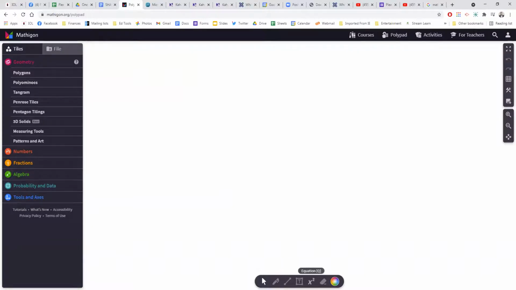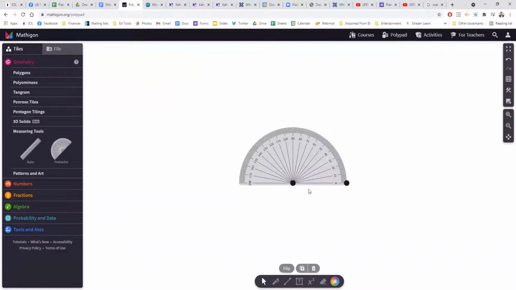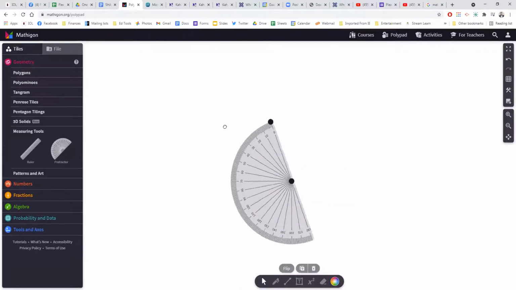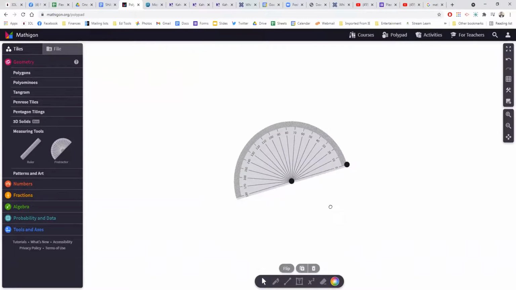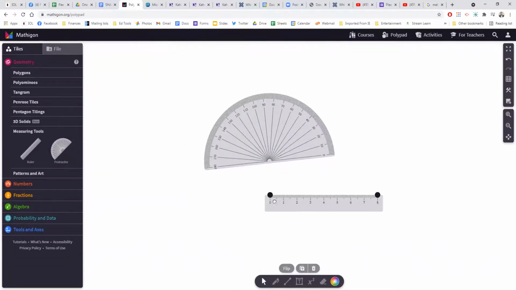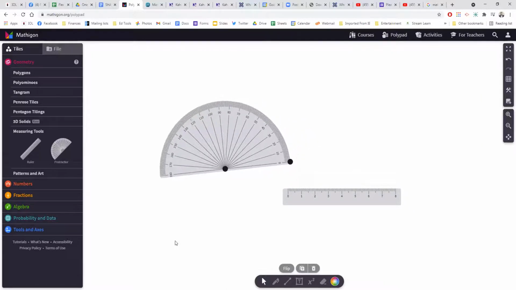So for example, over here, I've got an equation editor. Over here, I've got a text box. Over here, I can use it for construction. Over here, I've got drawing tools. Over here, I can put in a grid. Over here, I've got settings. Over here, for example, measuring tools, I can put in a protractor, and I can obviously then move that protractor and resize it depending on how I need it.